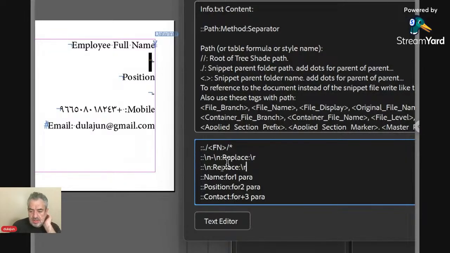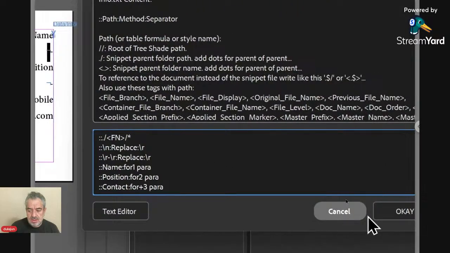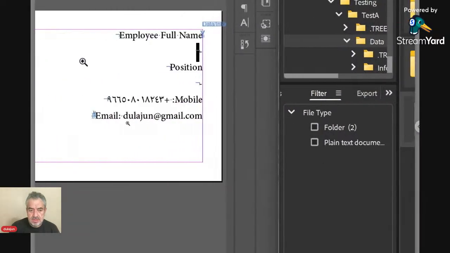Or you can replace \n to \r, then replace the \r dash \r, because it's changed to \r. Let's try. Okay. And now let's update.